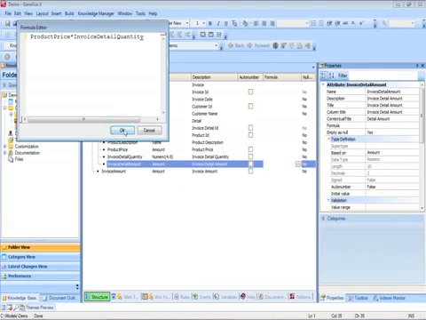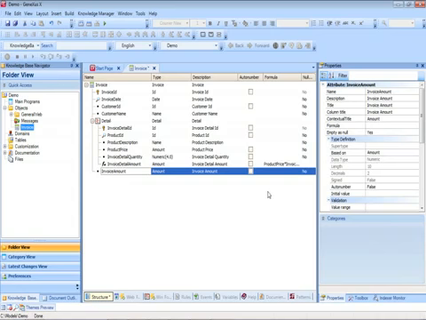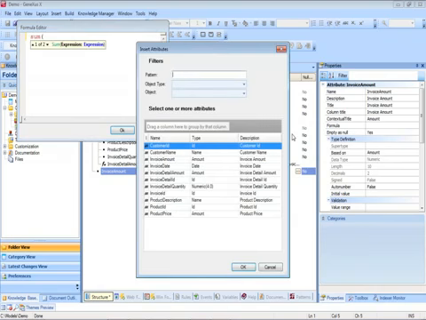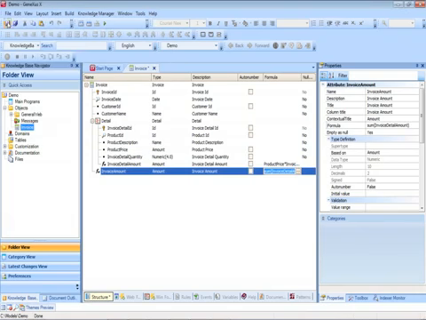Also, the sum of all lines is the invoice total. Therefore, we will calculate the invoice amount attribute as the sum of the invoice lines. We save.